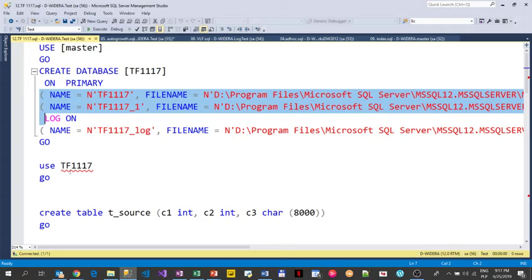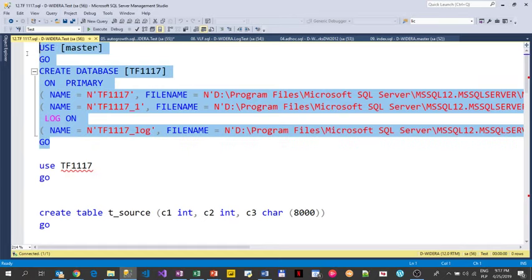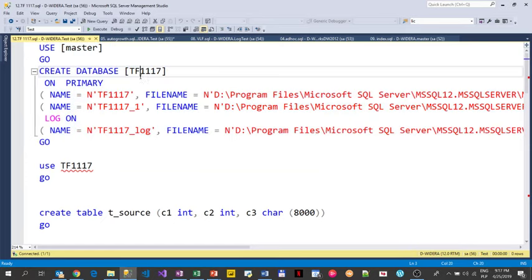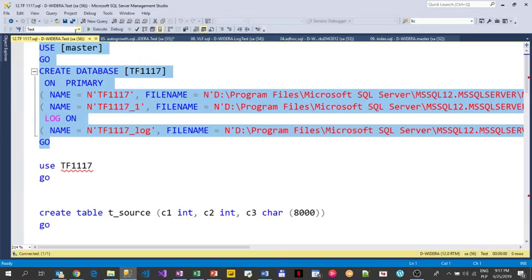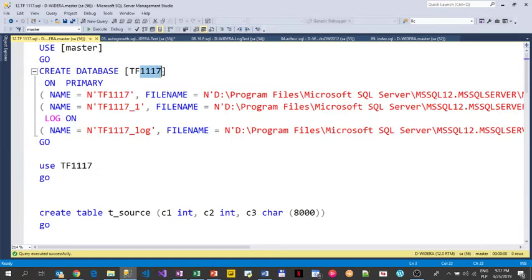If one file is bigger and the second file is smaller, the bigger file will be accessed more frequently, which makes the file hot. So we try to grow the files automatically in the same way. This is the so-called trace flag. From SQL Server 2016, you don't have to care about it. But we still have a lot of older installations, and I'm going to demonstrate what happens when you don't have this trace flag set on.